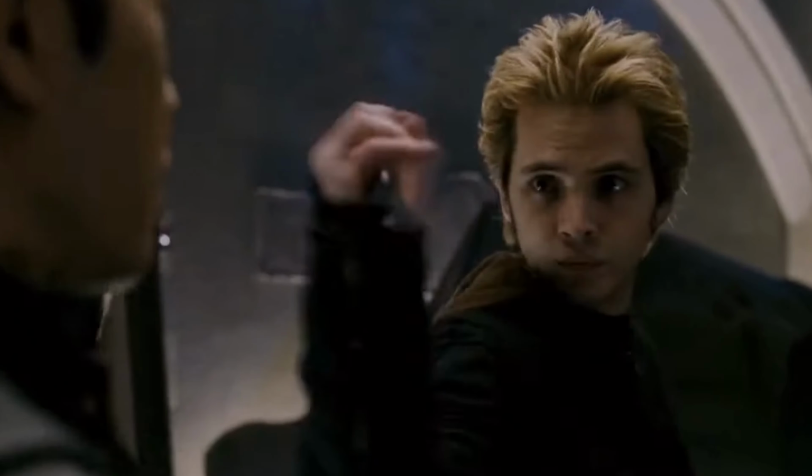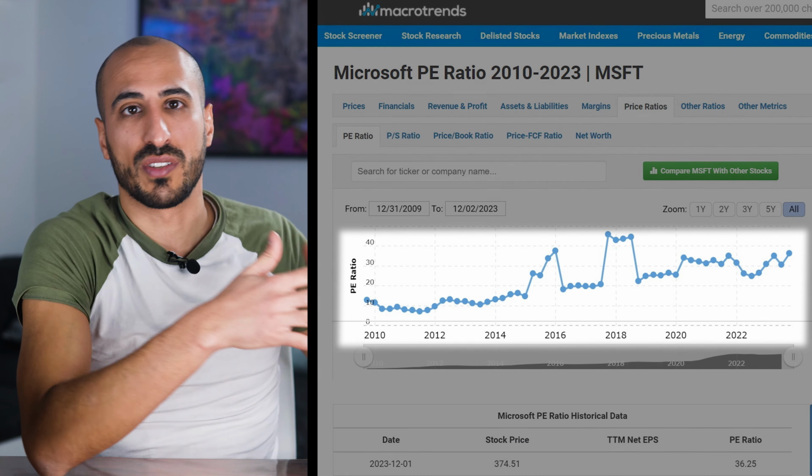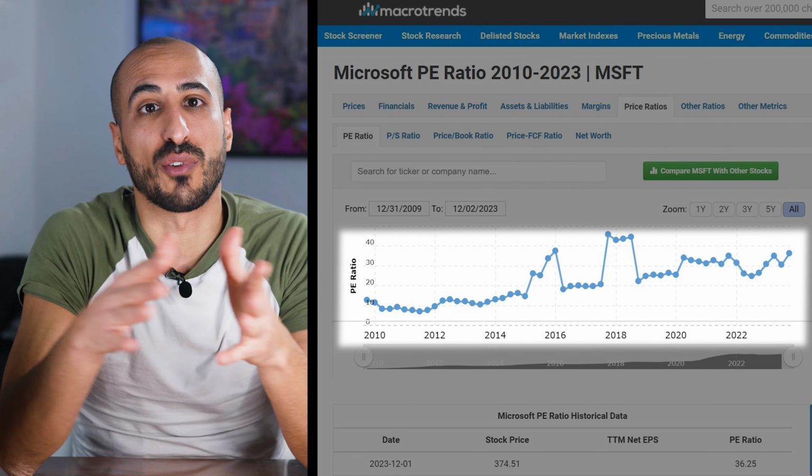This means, in other words, that more and more of the stock price is now made of expectations that we have of the company's future rather than real results of the company, which is like playing with fire because already the fact that the earnings are not growing as fast is a sign that the expectation might be exaggerated. Same for Microsoft, with stock price growing more than earnings for over 10 years.